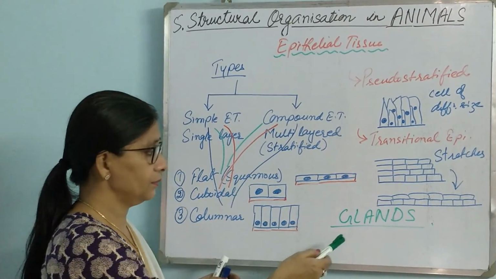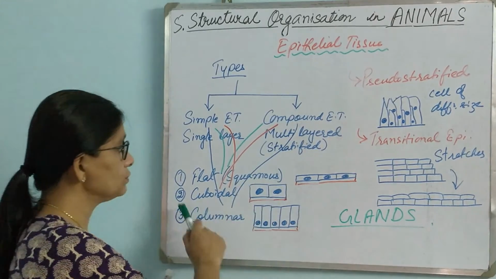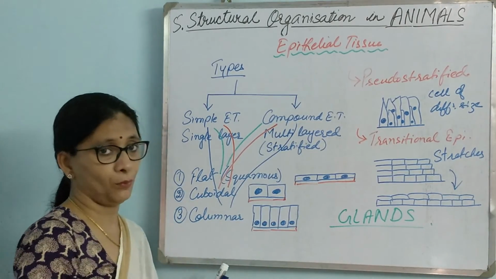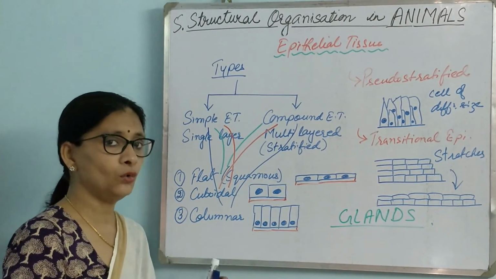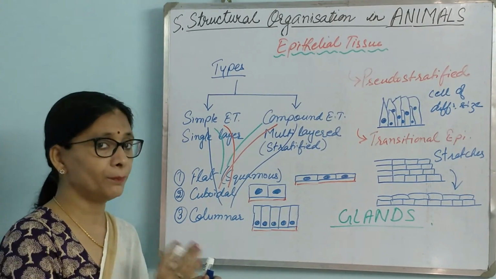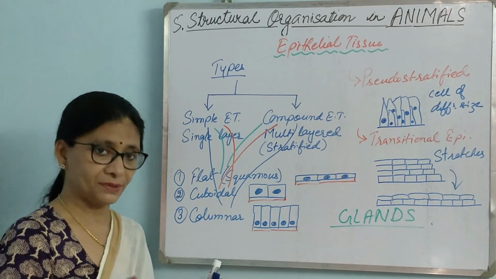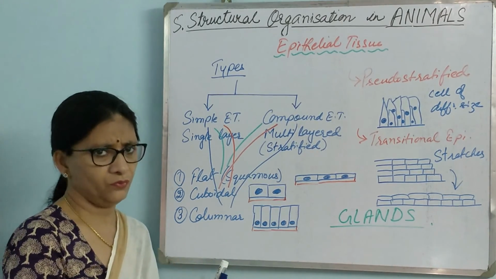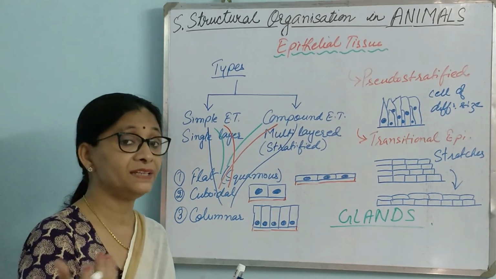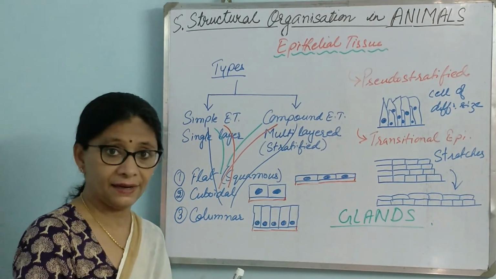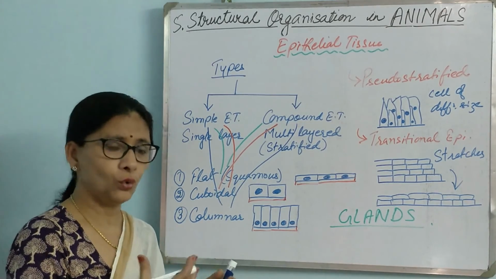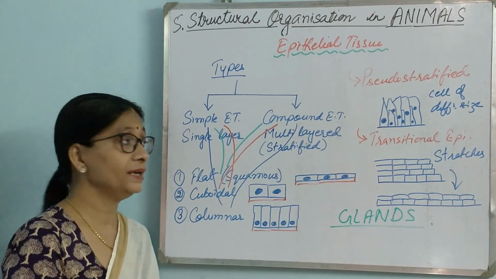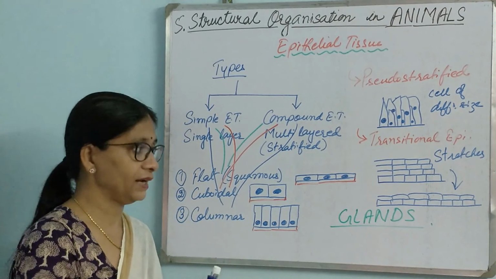we shall see. We will discuss glands in detail, and also we will now discuss where these epithelial tissues are placed in the body. In a brief account, we will see where they are placed according to their position, what is the placing of this organ, because these things are sometimes asked in exams. What is the location, like what kind of epithelium is found in PCT, or what kind of epithelium is found in skin, palm. So we should know what position these epithelia are located in, or which part of the body is having what type of epithelial tissue. So that we shall discuss now.